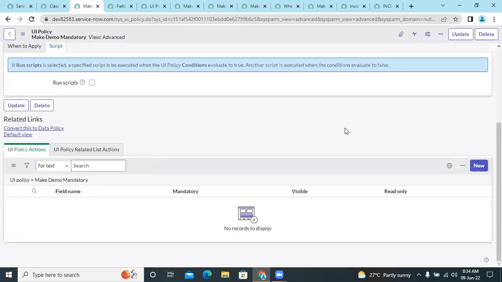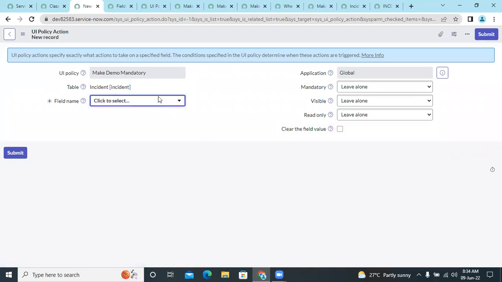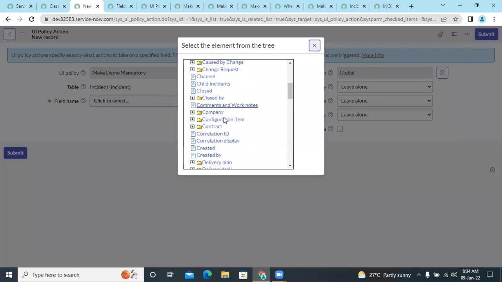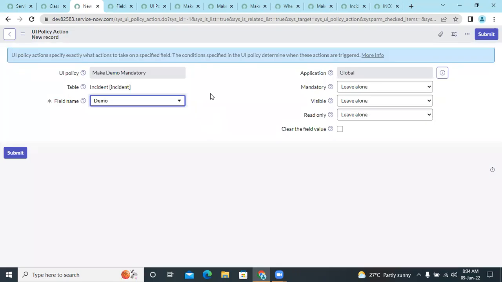We want to make the demo field mandatory, and I want to show it, but in other states I want to hide it.